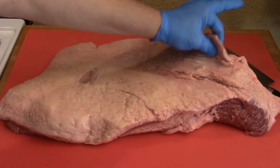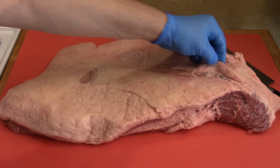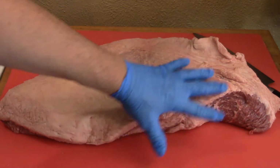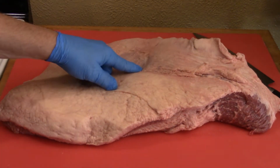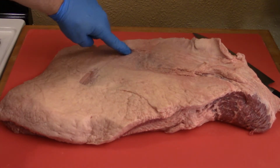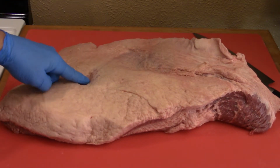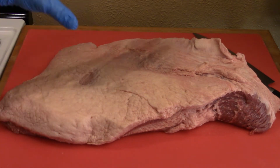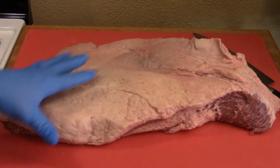This can just come off like that, the lip. It's not going to do you any good. Let's make sure we keep 1/4 to 3/8 of an inch of fat across this whole back side. Right here it's a little thinner than that in this spot, and right here I see a little bit of meat. That was probably from the packing house cutting a bit deep. That's not a problem. It'll be fine because there's so much fat here.